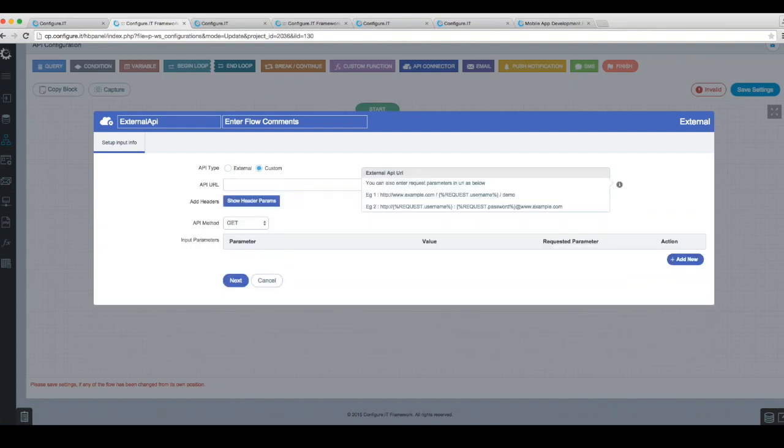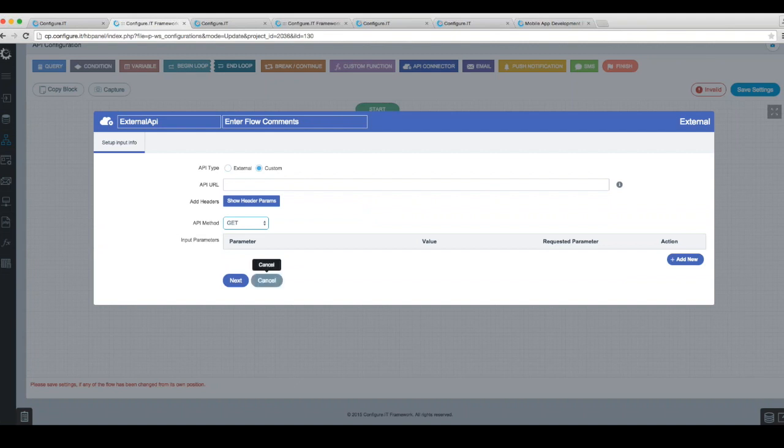You can define the URL of the WordPress APIs, and then you can define what kind of API it is and map the input parameters and use it as one of the nodes, and finally put it as an output to be able to give to the mobile app. So basically, yes, there is an option with API connector that you can use with WordPress.